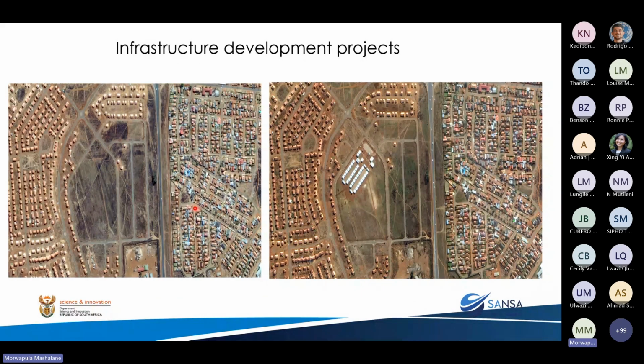The technology also allows us to monitor development in terms of infrastructure. With this slide, we are able to see the new school. When this development happened in that area, there was no school, but as part of the planning, the school was planned to be built there so that the new people who are going to be living in that area can have easy access to schools. We can also monitor roads in terms of transformation from a gravel road to a tarred road as well.